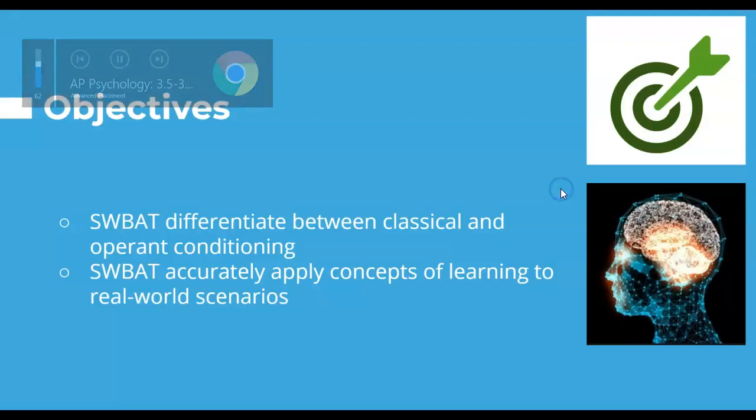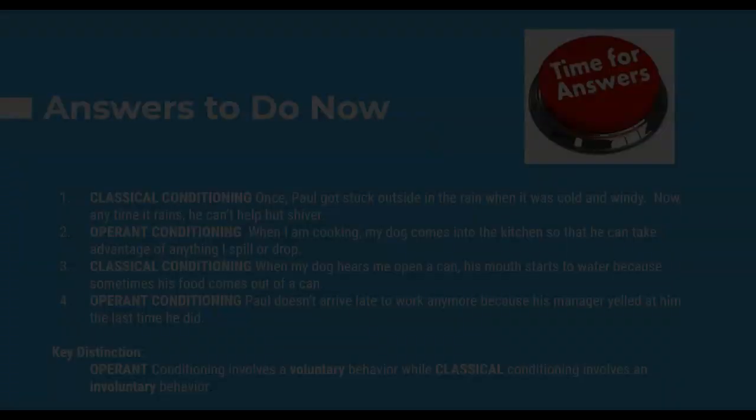Welcome to Module 9. Today we're going to be really focusing on learning and those concepts of learning to refresh our memories there. So our first objective is that the student will be able to differentiate between classical and operant conditioning, and that the student will be able to accurately apply concepts of learning to real-world scenarios.